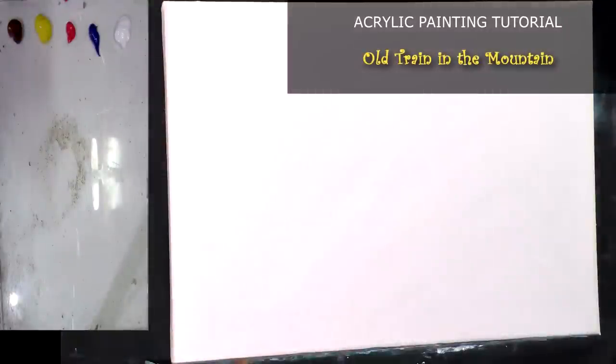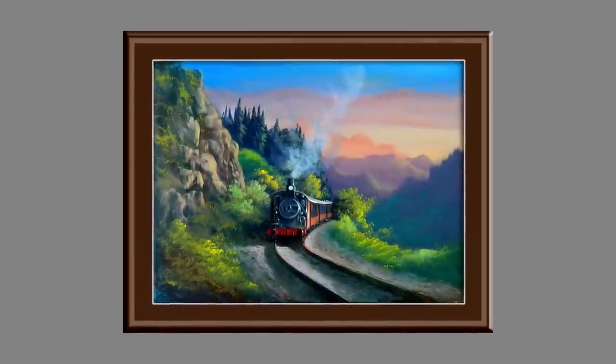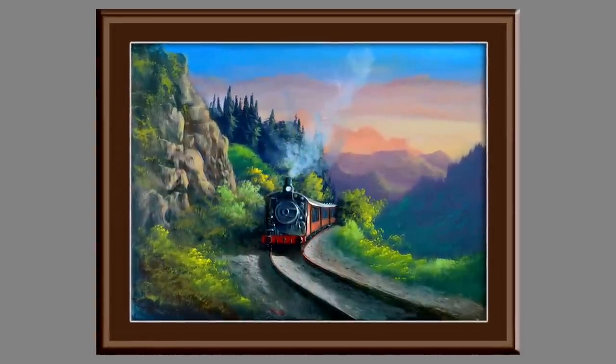Hello everyone, my name is JMLisondra and today I'm gonna teach you how to paint this wonderful landscape painting. You can see here some train and a beautiful landscape background.